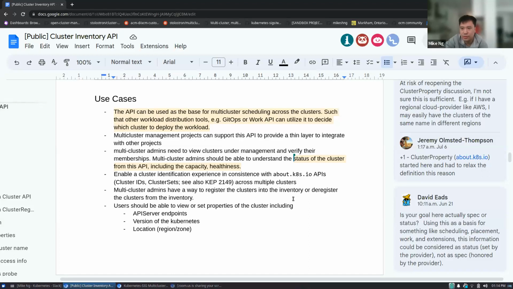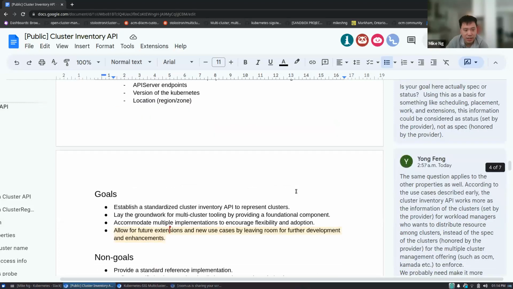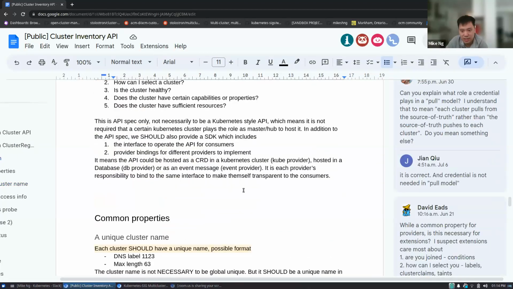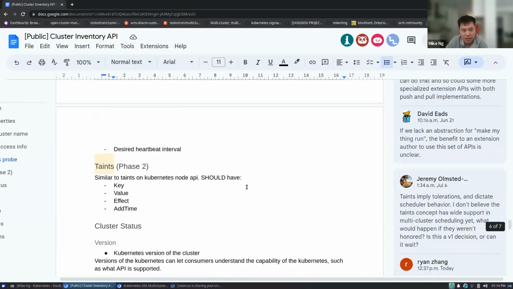Okay, so based on the feedback from Jeremy and Paul and David and everyone else, I think our next step is for our projects to create that roadmap, and then we'll come back with the proposal and list the clear goal as Jeremy suggested. We'll also answer some of the questions regarding the specifics of the fields, such as the capacity example that Jeremy mentioned.